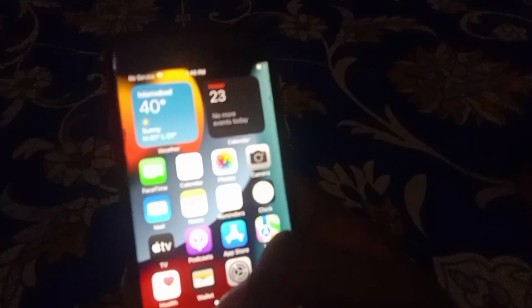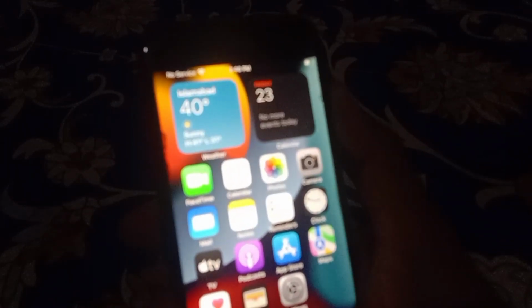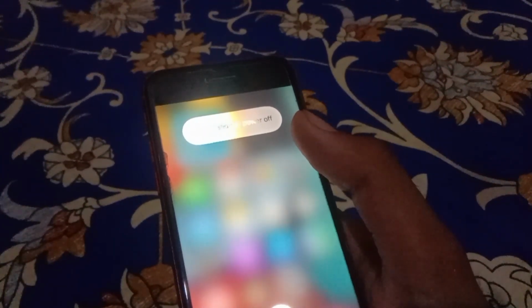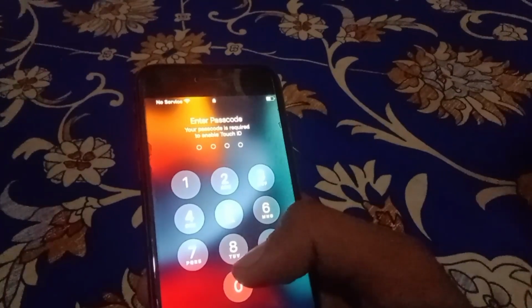Press the volume up button, the volume down button, and then press the power button until you see the Apple logo appear on screen. Your problem should be fixed after restarting your iPhone.